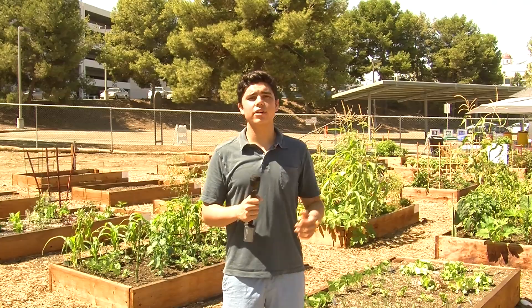Community members from throughout the San Diego State area can come and rent these four by eight and four by four plots of land. In them, they can plant anything they want, especially vegetables and fruits. And for students, it's only ten bucks a month. We're looking forward to a long partnership with San Diego State and the wider community — the college area community.